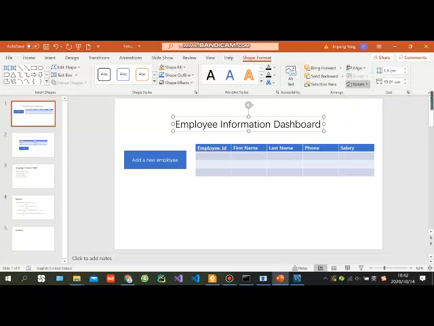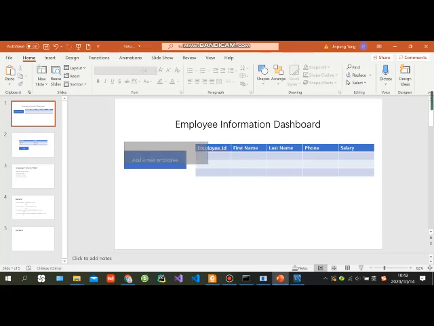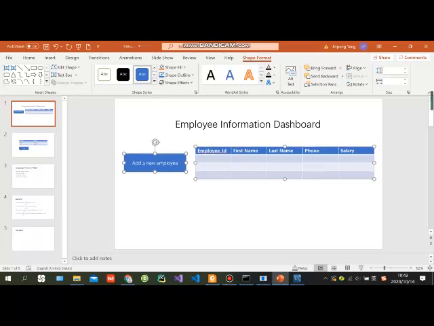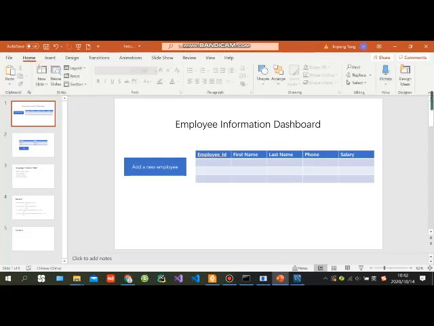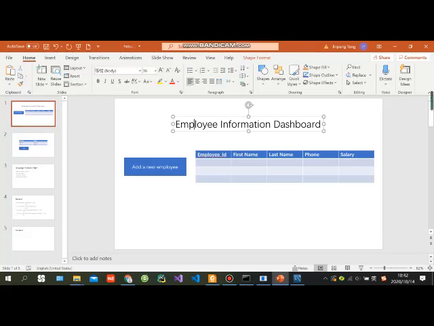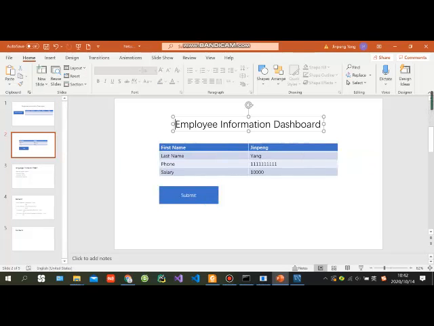Make it bigger, make it at center, and make this two lines middle, and put them a little bit down.